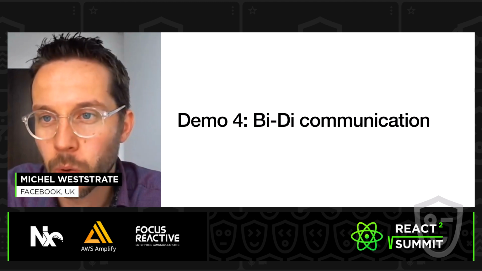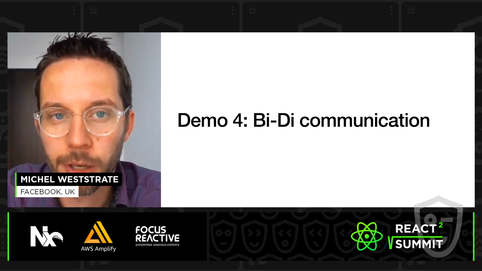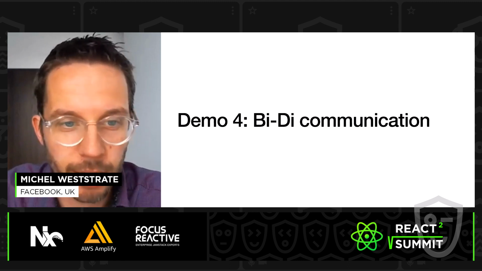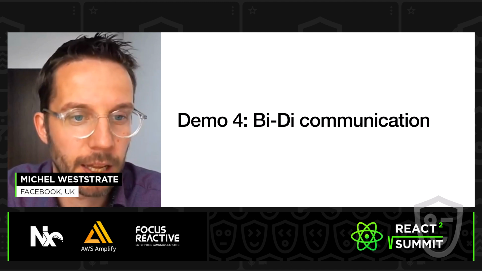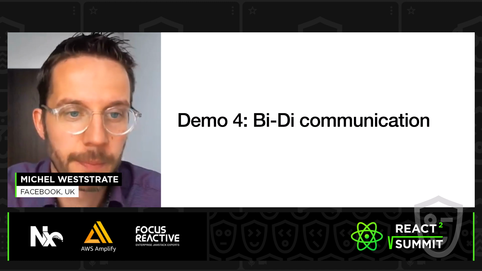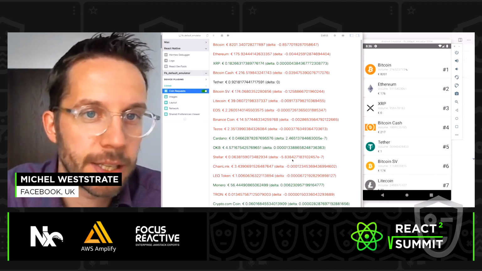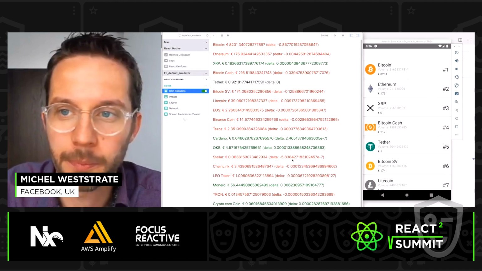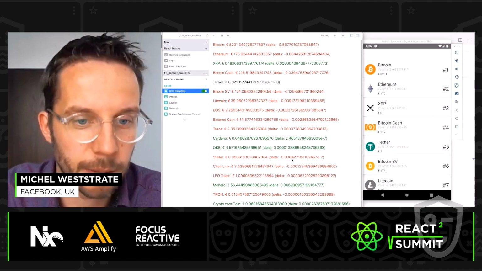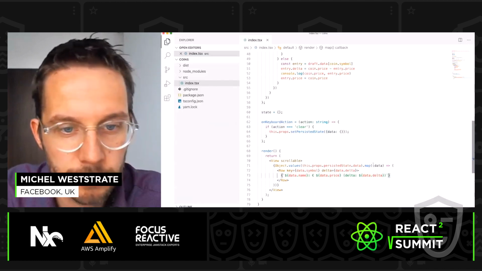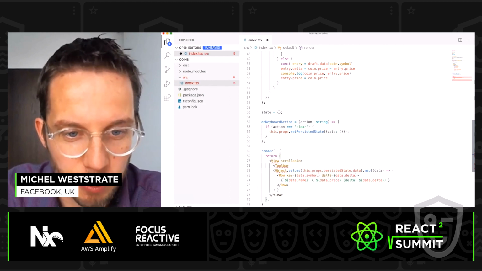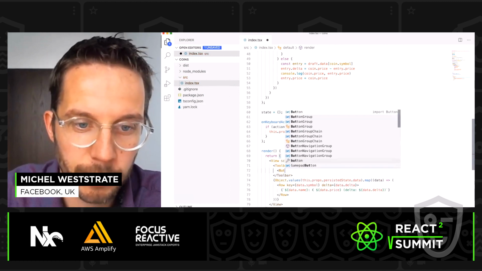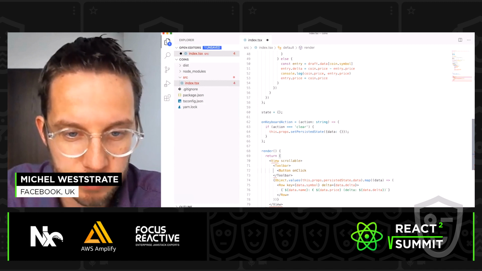So in the next demo, what I want to make sure is that rather than refreshing the data all the time in the background, which can be pretty annoying when you're debugging, I want to be able to pause this process. So that as a developer, I'm not looking at something and in the meantime, new data is coming in. So let's start by introducing in our desktop plugin a new button, a simple pause button.